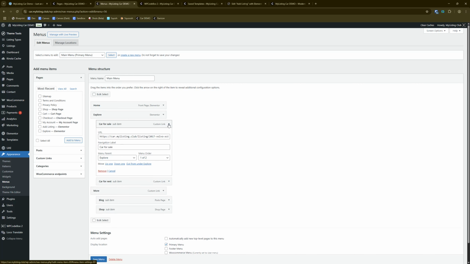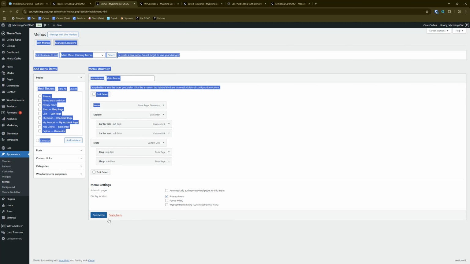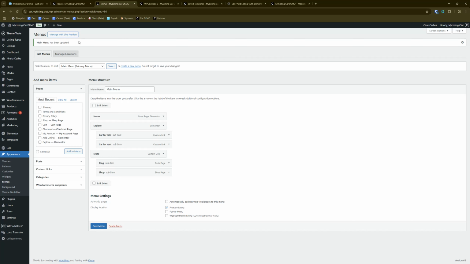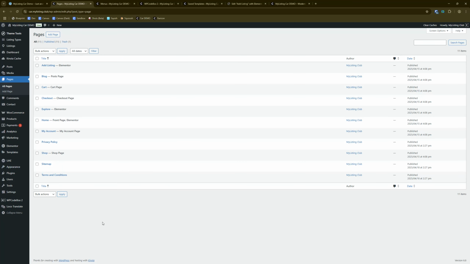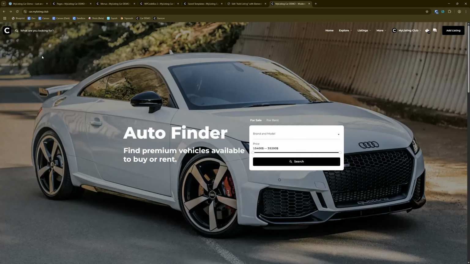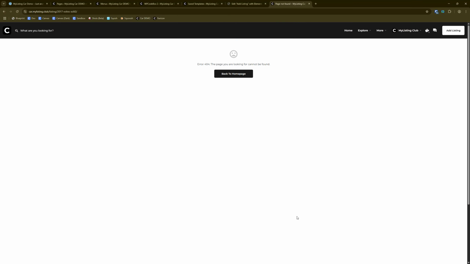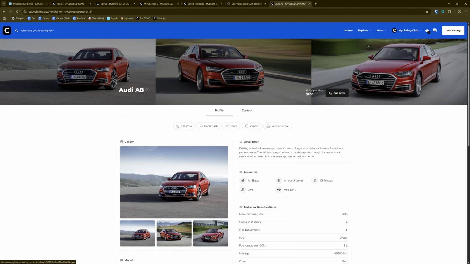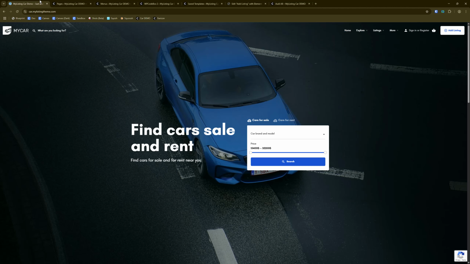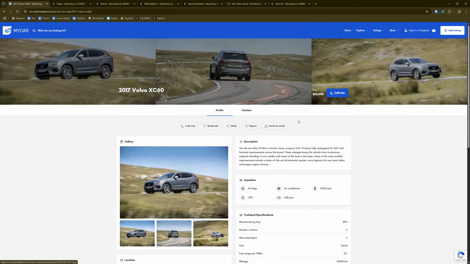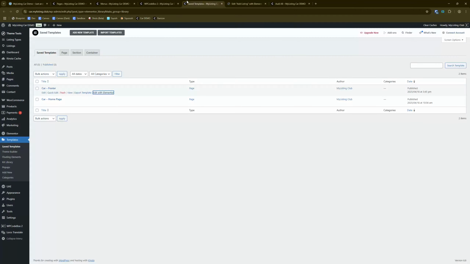Okay. What else are we going to do here? Let's do cars for sale. Let's see what this actually is. Are there separate pages for this? Oh, okay. So they've probably got a dynamic link. Okay, let's go here. Clean up the menu. Let's go to Explore, Cars for Sale. That's weird. So is that like that? Okay, let's look at their demo and see what they have. So listings, cars for sale. So that just goes to a listing. Okay, that doesn't make any sense. Let's just get rid of that.